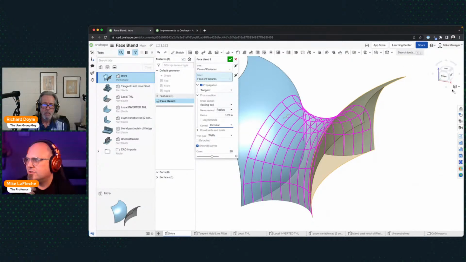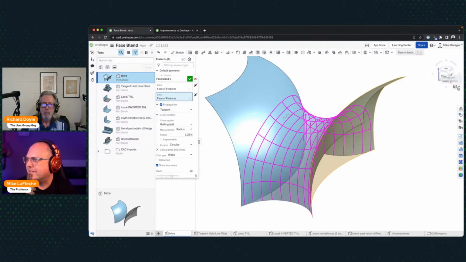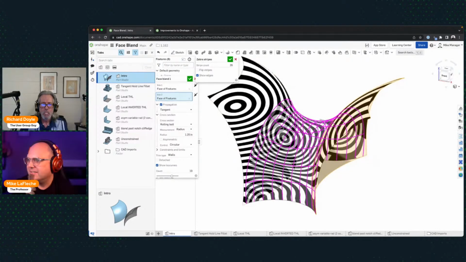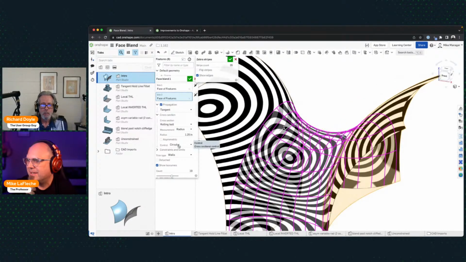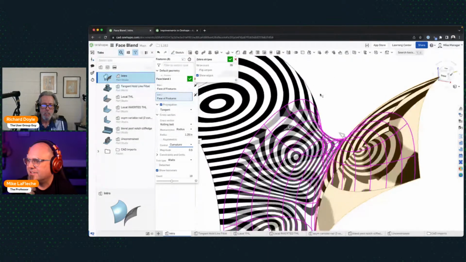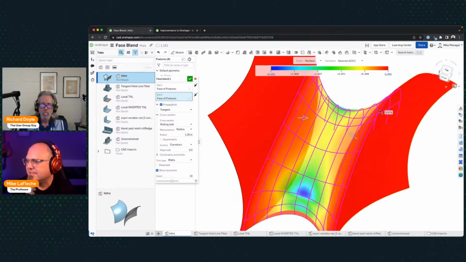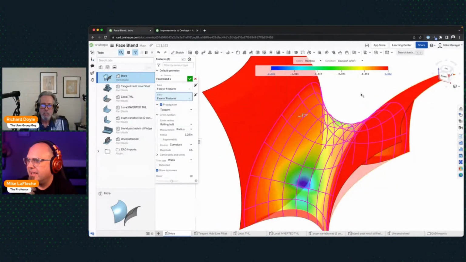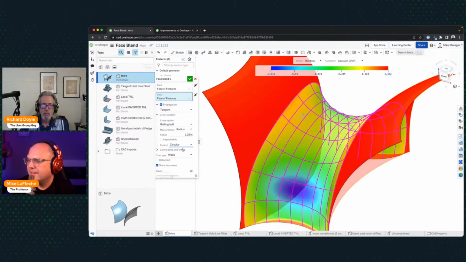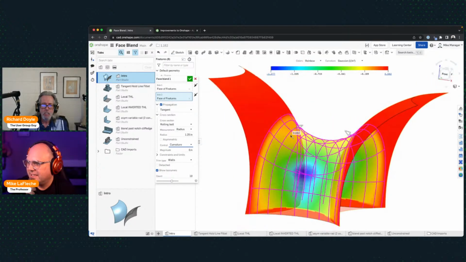Let's go to another place to look at this kind of stuff. We can look at, of course, curvature mapping, zebra stripes, right? Now you can see it's not curvature continuous right now because of the way those lines are. But if we go to curvature, we're going to get a better look there. Another, deeper way of looking at that is color mapping, right? So we can see even in the preview of the blend what's going on as we change the curvature values here. If we went to circular, we're not getting any blend into the other surface, but once we go to curvature, we're seeing a nice blend happening.